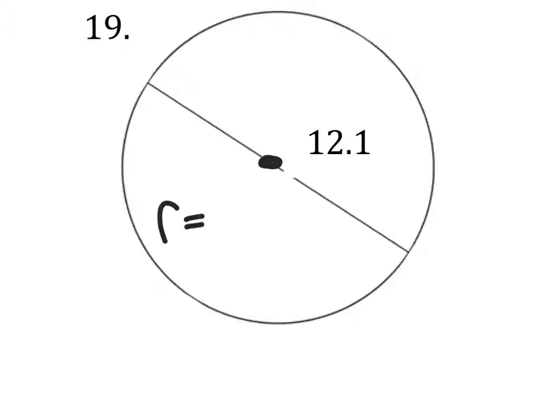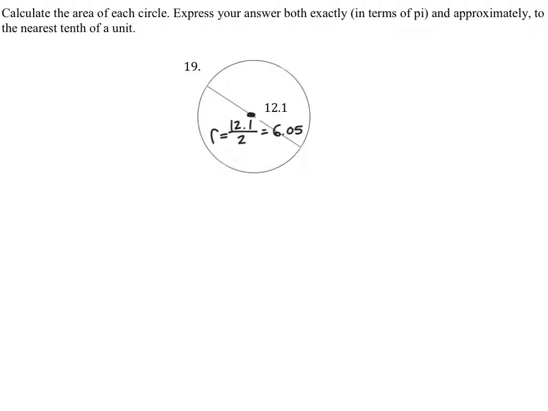But what we really need is the radius, which is half the diameter. So we'll have to divide that 12.1 by 2, and we get 6.05 in units. And that is our radius.